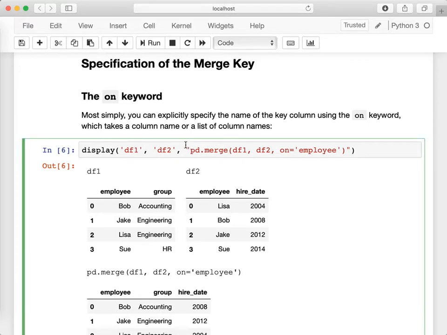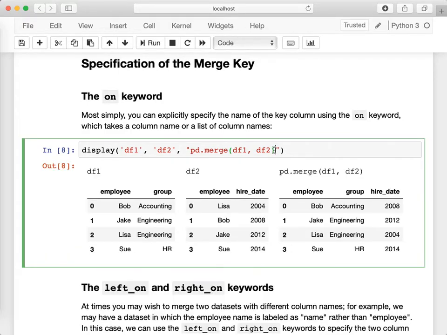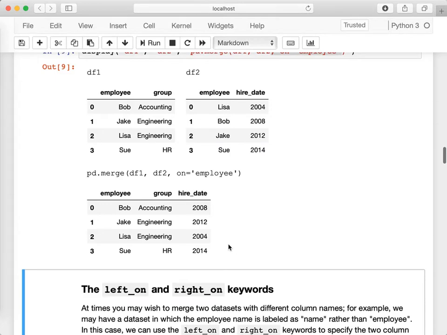Here we are specifically saying, well, join on employee. Now, this is not needed in this particular case because we have employee being the overlapping column, so I can simply omit it. I will get the same thing. But if I want to be specific, I can provide the column name on which I want to join, which is the employee here.